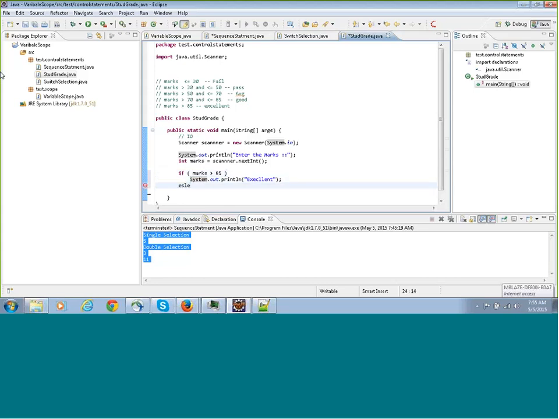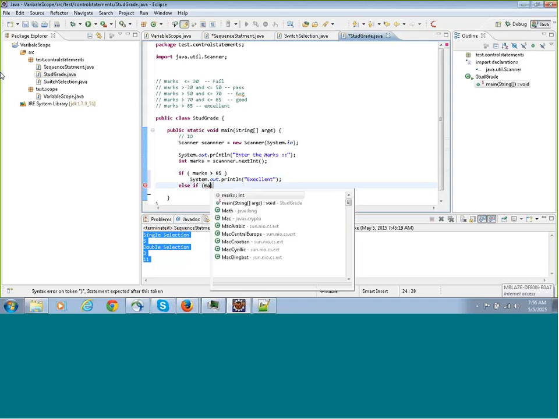Else. We have seen if-else and single if; here it is the combination, else if. You can write another condition here.